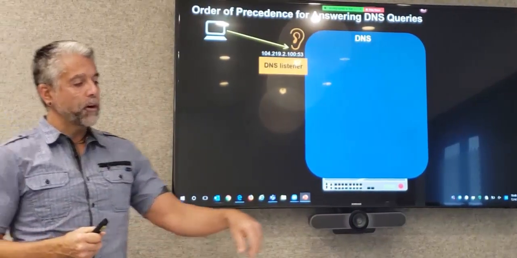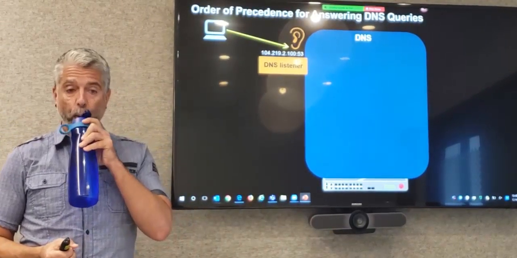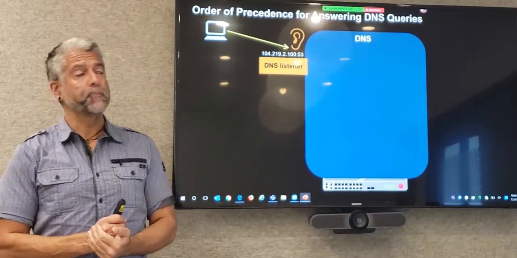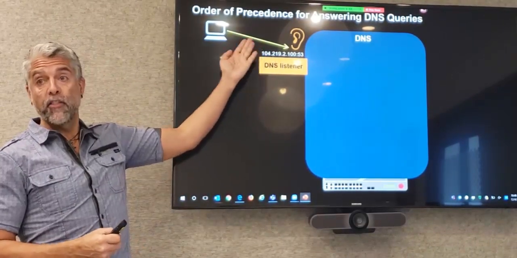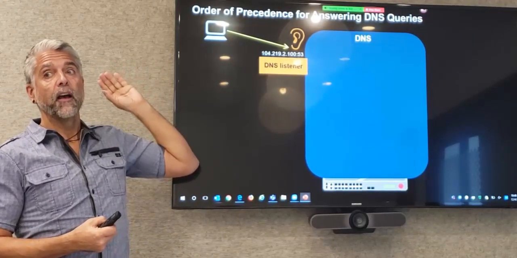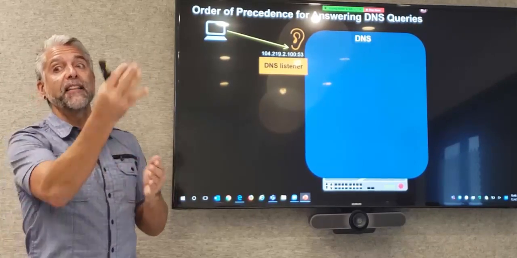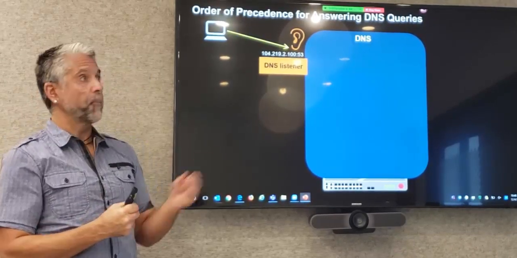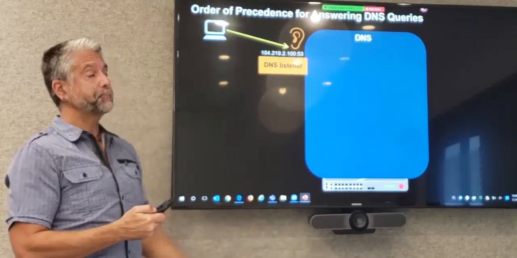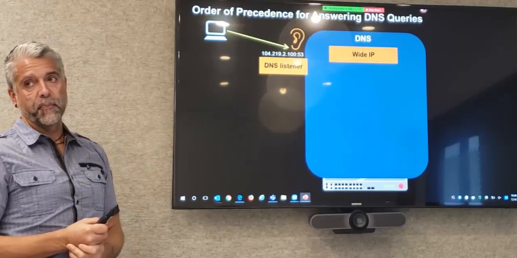The first thing that's important to note is, in order to set this up, we have to have what's called a DNS Listener. The DNS Listener is the DNS server that the .com server is sending us to when we go to lorax.com. That's our DNS server address, essentially. So we're going to send this request to the DNS Listener.